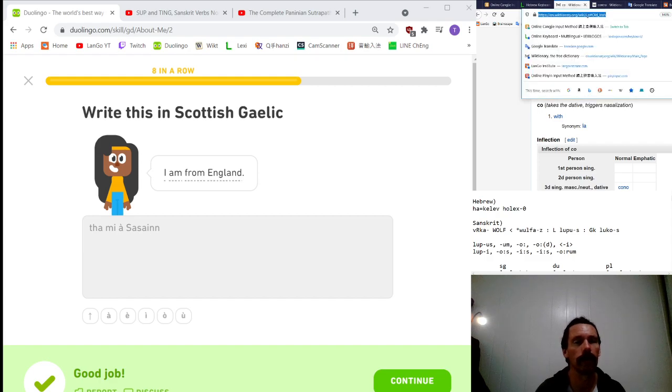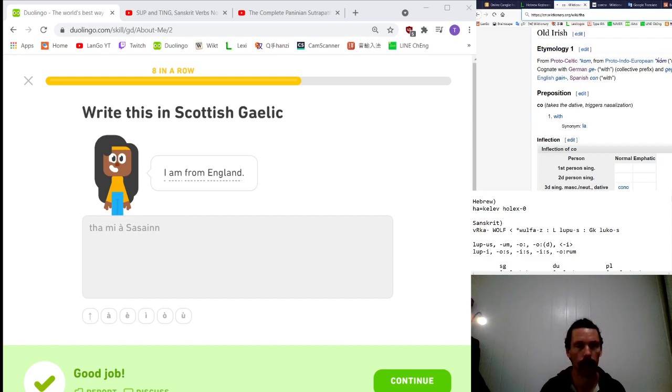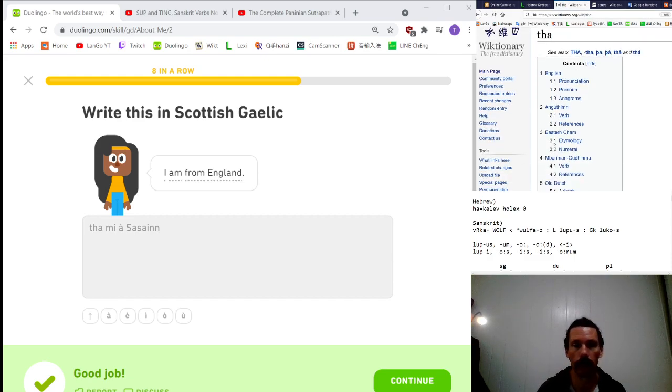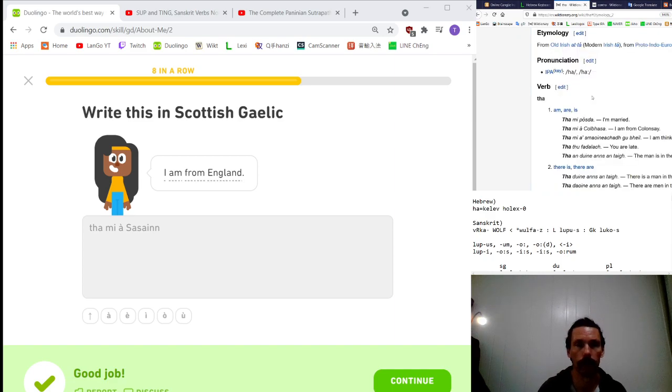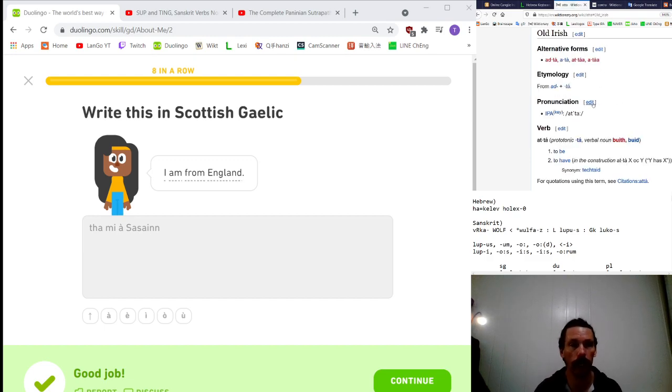Do you think that this ta and ha is from the stand root? To stand in a place, like estar? Stech, to stand, yeah, okay, I'm not alone in thinking that. A ta, from modern Irish ta. This looks like a compound, stand at a place. That would explain the loss of the S. Ad ta. How nice. To be, to have.